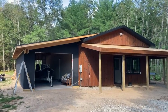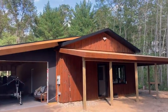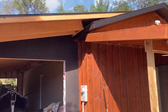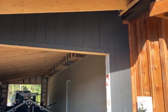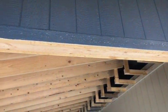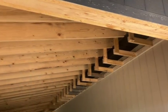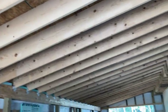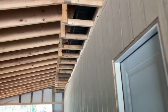All right, it's Sunday, September something. Here's a quick update. The porch is done and ready for steel on the roof. I'm still waiting for a price from the Amish guys. I have the trim for inside the garage doors done and stained. I just have to install it. I have the bulkhead completely framed in. All the little framing I needed for that is done. I am ready for a rough-in inspection. My boat's in the garage. It's very happy to be in the garage.